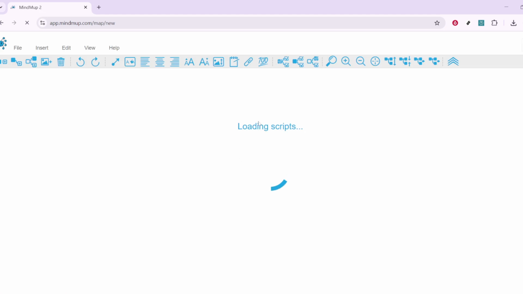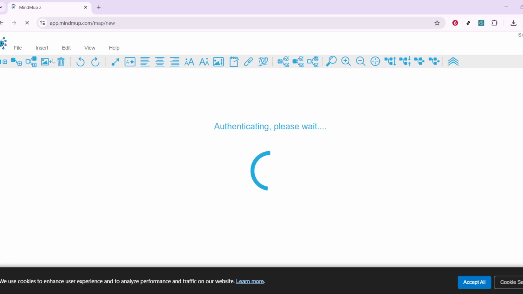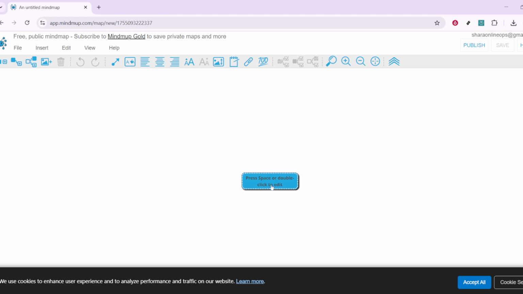Now, it's time to enter information on your mind map, starting with nodes. A node represents an idea or a piece of information. It's really easy to do. Simply click on the main area of your fresh map, and you'll see a starter node appear. After you've inserted this node, adding additional nodes is the next logical step. This allows you to organize ideas better and create a more comprehensive map. You can do this by clicking again within the map area.